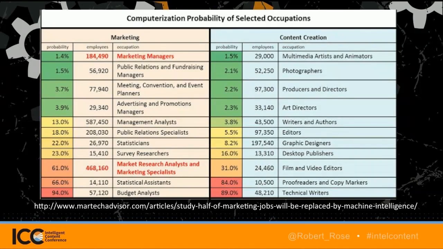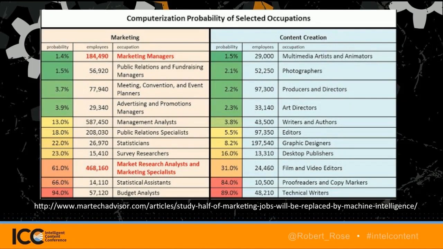This is a slide that came from the website Martech Advisor, but it was a study that was actually done by the U.S. Department of Labor when they started looking at all of the different kinds of jobs that would be computerized or have a probability of being automated by artificial intelligence or broadly technology. And if you start to look there, and I just picked two categories. They did this across a number of categories, and I picked two, marketing and content creation. And you start to look at the lower end of the scale there. You start looking at things like marketing managers, public relations and fundraising managers, basically low probability that they're going to get replaced by automation of machines.